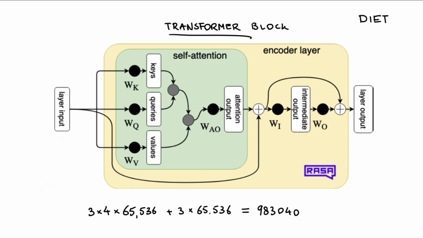Here's where you can start asking yourself a very good question. Do we really need all 983,040 weights here? It might be the case that we can say, well, if we just drop one of these weights and set it to zero, there's barely going to be an effect because there's still a lot of information left in all of the other weights. But then you start wondering, well, what happens if I drop two weights or any general number n?